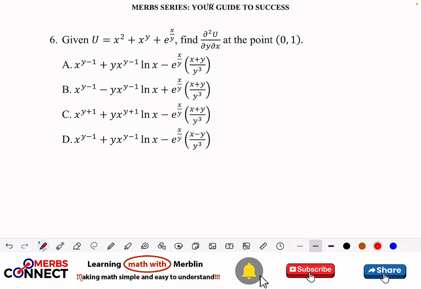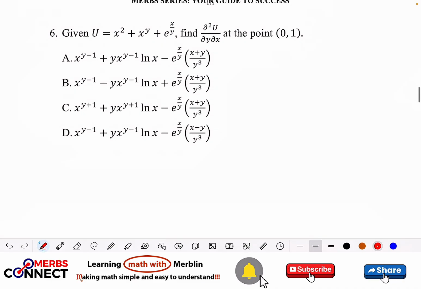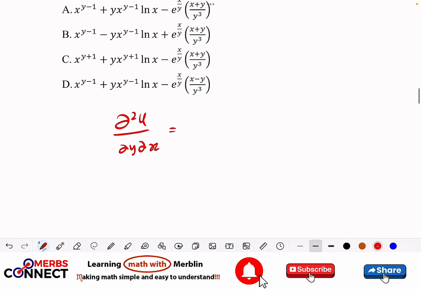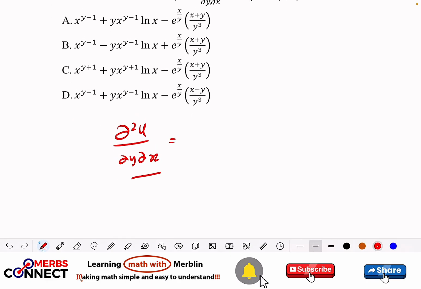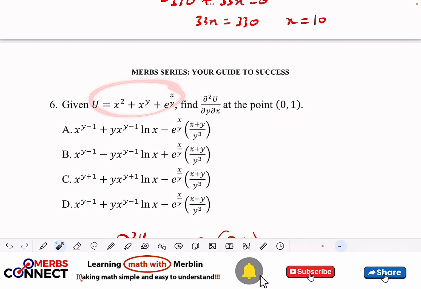And let's look at question 6 here. So this is basically simple, but what we just need to know is if I have this, the partial of y of partial of x, you need to integrate this way. So you start from the one here, then you end here. So we move right to left. So I can write this one as partial with respect to y. This one is the last one, then in brackets partial of x of u. So it means that I need to differentiate u partially with respect to x first.